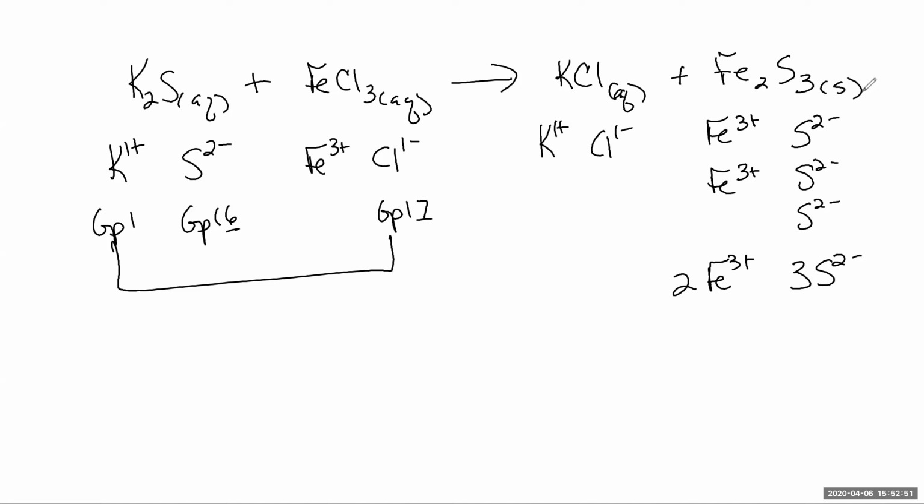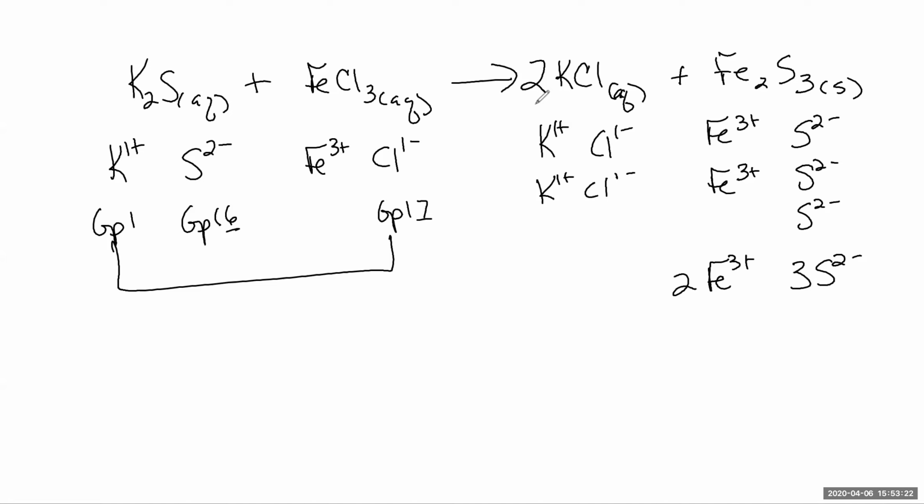On the reactant side, I have 2 potassiums, but on my product side, I only have 1. So I'm going to need to put a 2 in front of here, and what I'm really going to need is another one of the potassium chlorides. So that will work out fine for the potassium, but what about the chlorides? I don't think that's going to work quite yet. If you look on the reactant side, I have 3 chlorides, and on my product side, I only now have 2. So this 2 is probably not going to last.